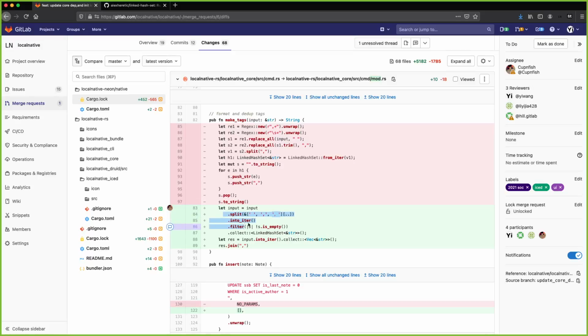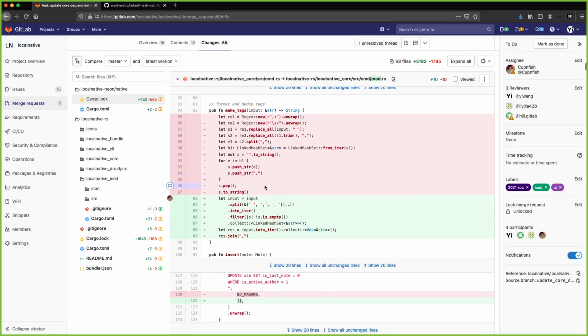Those are chained functions. But if you look at the previous implementation, it's more procedural. Each statement is separate. We use regex, step by step, do some replacements and construct the string.